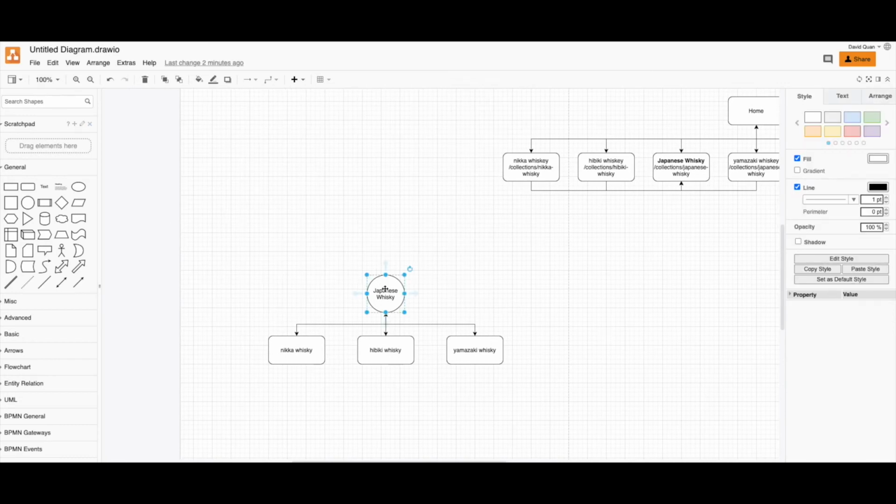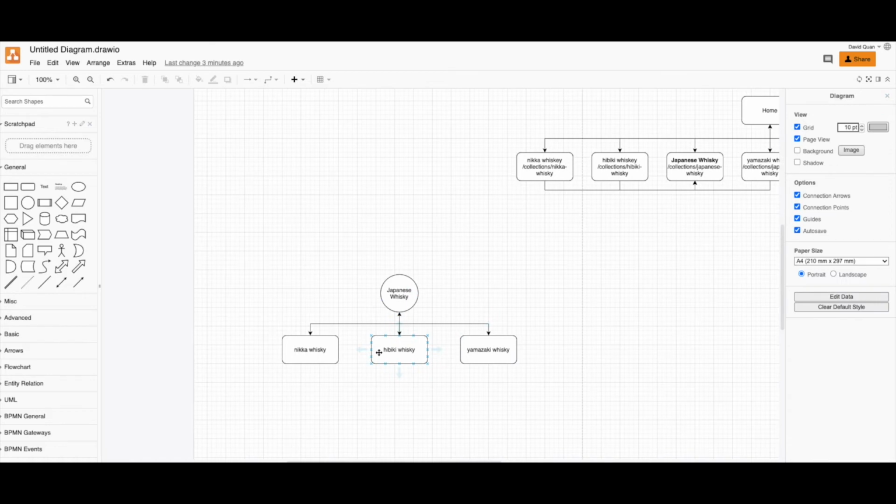So Japanese whiskey is our main category, and what we want to do is create this neighborhood of pages so that when Google lands on Japanese whiskey, they will also crawl Nikka, Hibiki, and Yamazaki. I'll show you how it's done on the Shopify backend in just a second, because this is essentially our secret sauce on how to get more traffic on Google really quickly. If you watch the best Shopify SEO app video, I demonstrated how authority is passed on between pages.